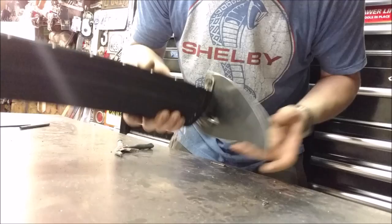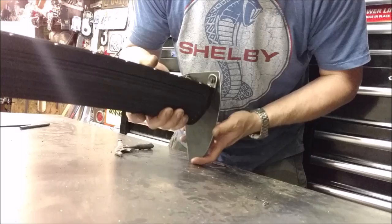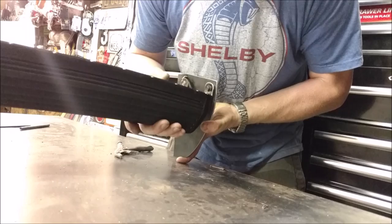And they wouldn't hurt with a little grease on them as they're sliding back and forth, but that's for after paint. But now it takes out any wobble. It pulls it one direction, so there won't be wobble while you're driving down a bumpy road.